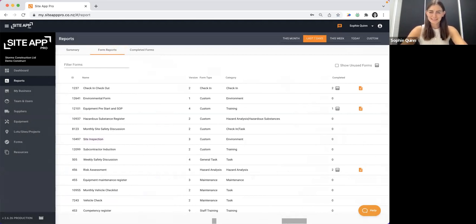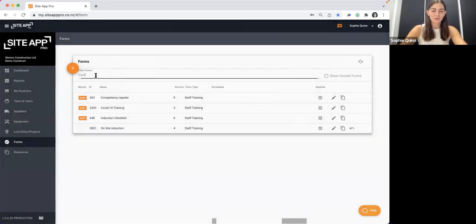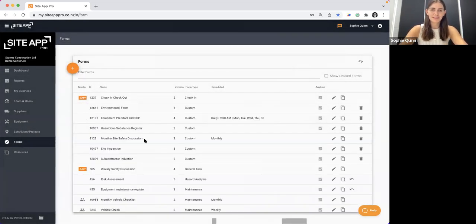Great. I hope that still makes sense. The other thing you can do, which I find is a really awesome tool, we've got some great companies that have used this as an onboarding tool for their team.